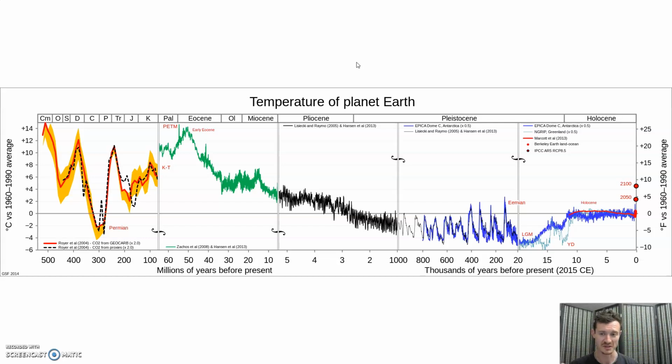So it's good company. This is a kind of complicated graph, and we don't have to worry about all the nooks and crannies here at all. Here we're at 500 million years before the present. So this is about where animal life comes online in the sea, right? Life itself in some form had existed for billions of years before this, but it's not until about right here that you start to get complex animal life.